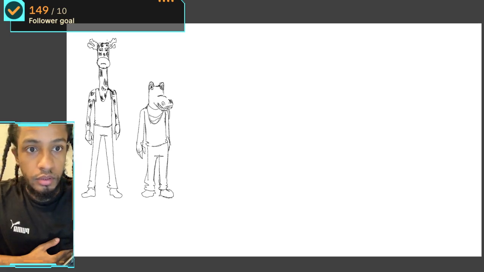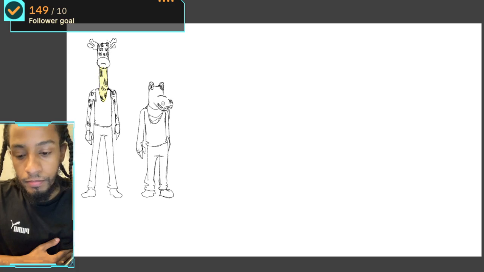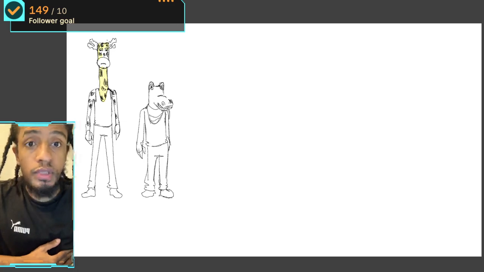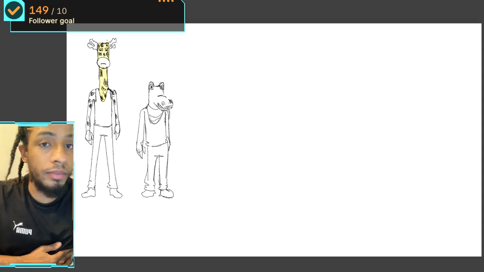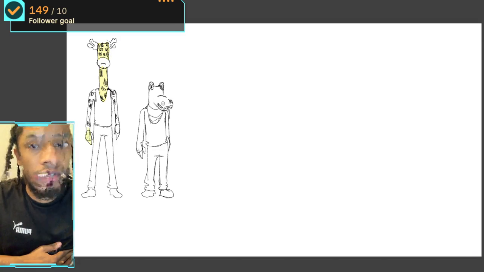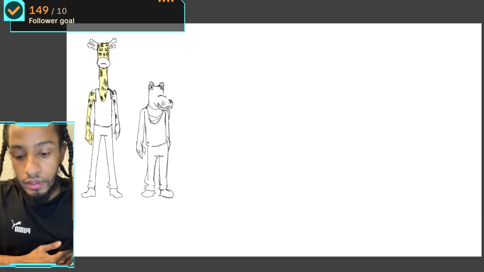So let's just color these in quickly. Just a quick one, so you get a look at how they look, what colors I chose for them, etc. Because once you color it in as well, it brings it more to life.